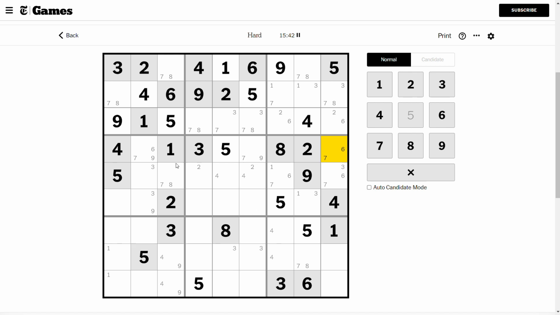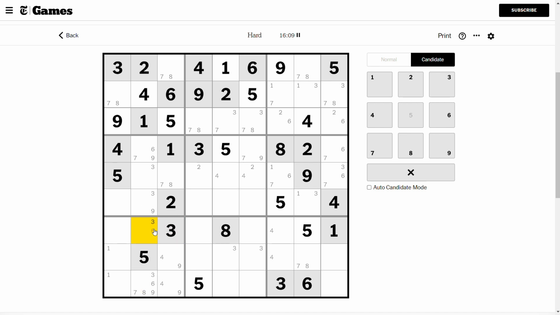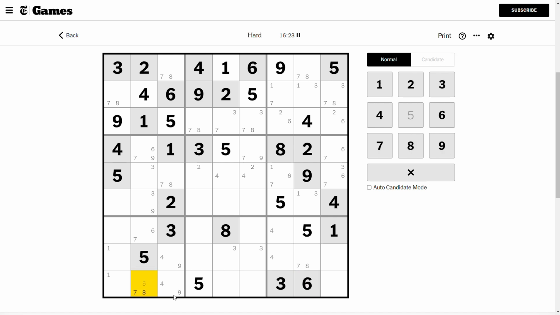Okay, let's think about column 2. 3, 6, 7, 8, and 9 are the missing digits of column 2. So first of all, these two cells see 3 and 9 from this pair. So they cannot go into these two cells. And, well, let's just fill in 3, 6, 7, 8, 9, because they're the missing digits of column 2. They see 3 and 9. This cell sees 8, so it's 6 or 7 only. This cell sees 6, so this cell is 7 or 8 only.